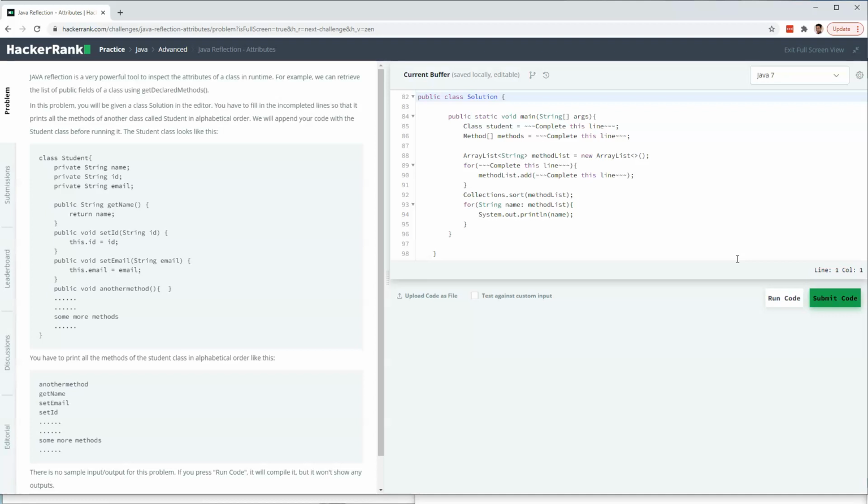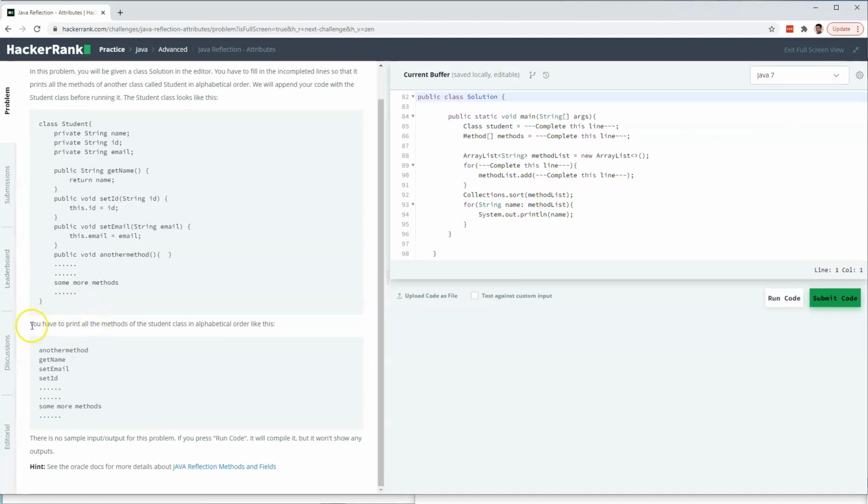So we have a class student, and student has name, ID, and email. Now we have various methods, then another method and some more methods. So you have to print all the methods of the class student in alphabetical order.